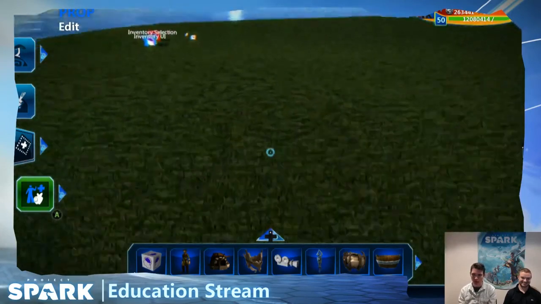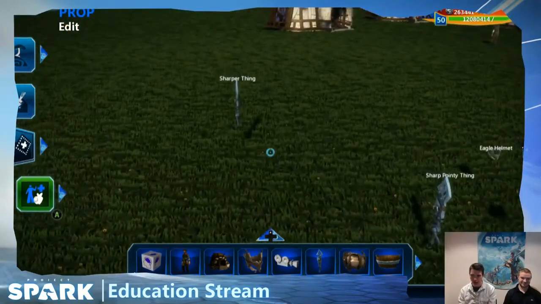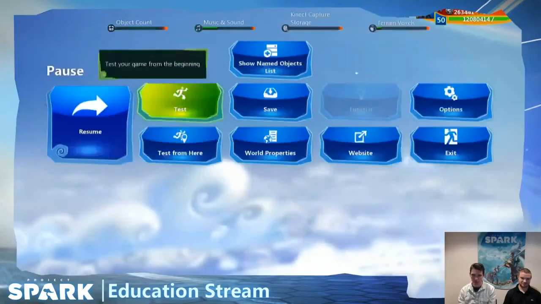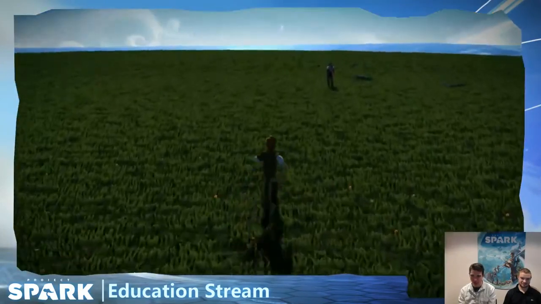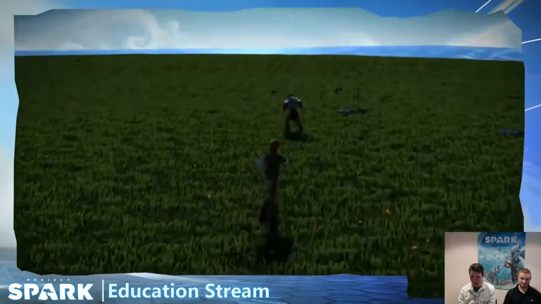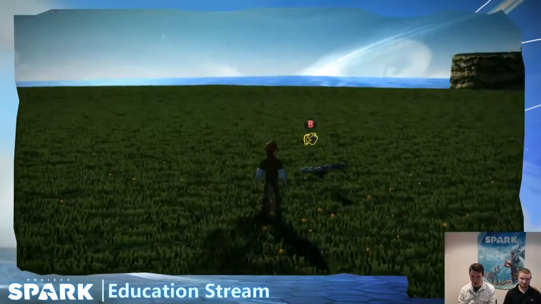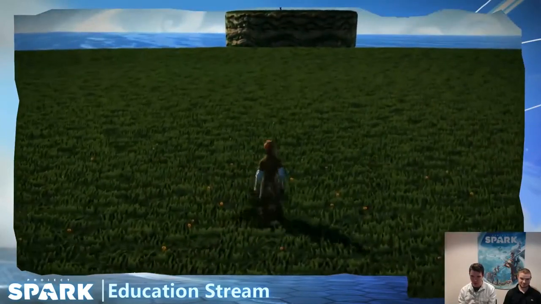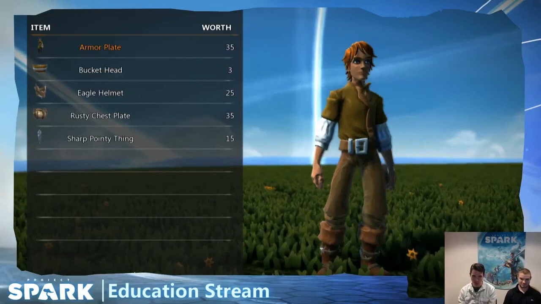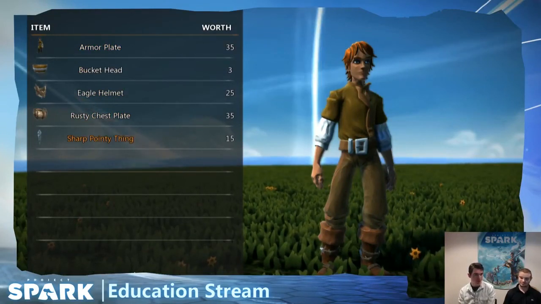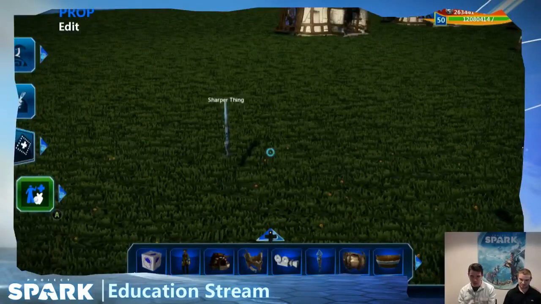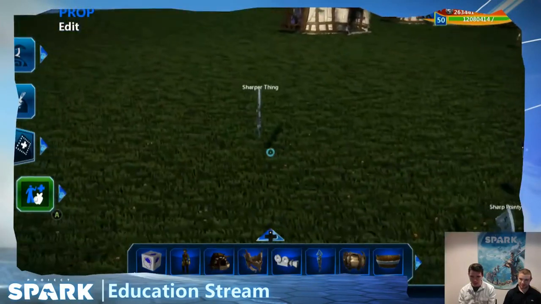All right, so the next thing I want to show is how, right now, I can pick up 6 things. So I got 6 things here. I can pick up all 6 of them, and it allows me to pick them all up, and then it just won't display. So I picked up the sharper thing last. It just won't display the sharper thing, but I still was able to pick it up. Interesting. Okay. So we want to make it so that after I have 5 items, my inventory is full. And you walk slower.